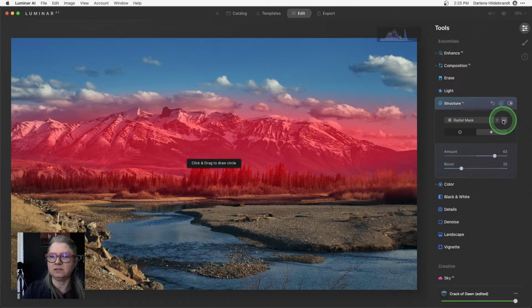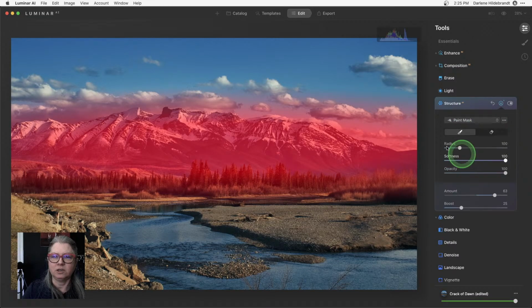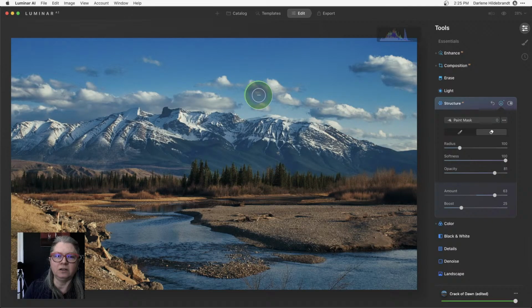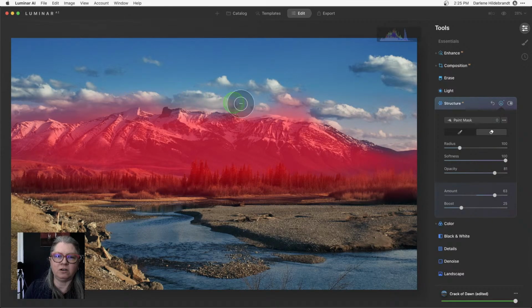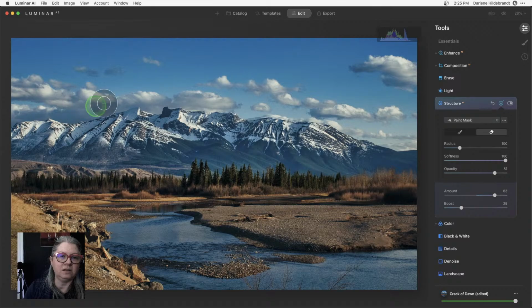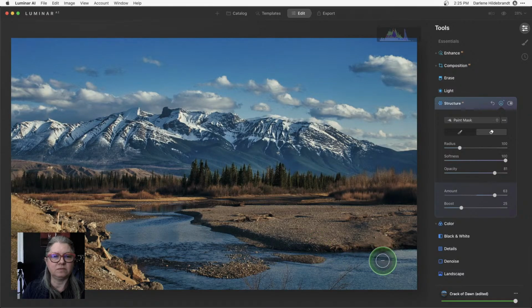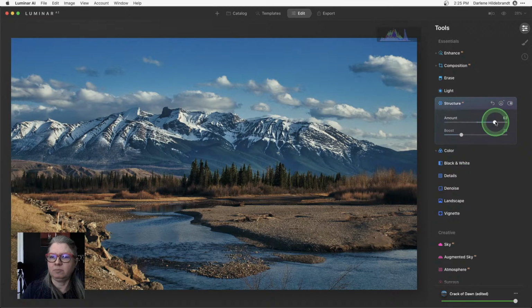If I want to mask it a little farther, I can do so with a paintbrush. And I can say, okay, I just want to erase. So that's the brush tool. That's the erase tool. And I want to get it off this sky area here. So I don't want the sky to have this effect applying on it. So wherever you see the red, the structure is applying. And maybe not so much down here in the trees either. So I really want to punch those mountains up. And then I'm going to just dial it back.